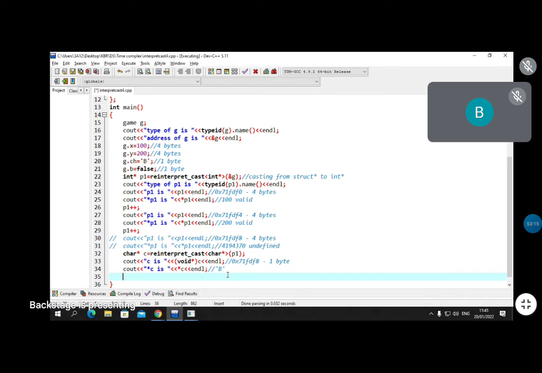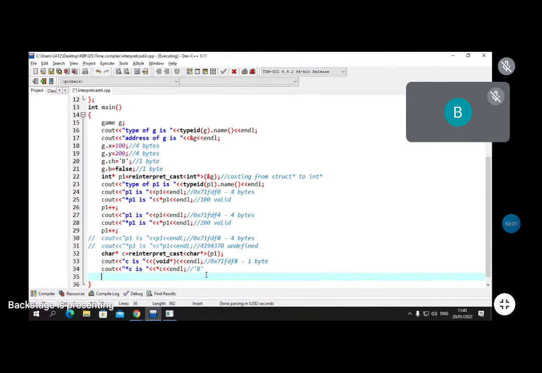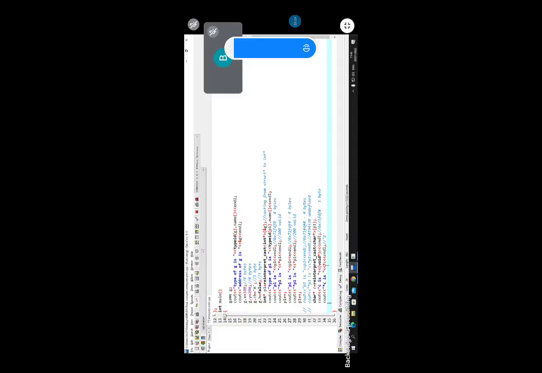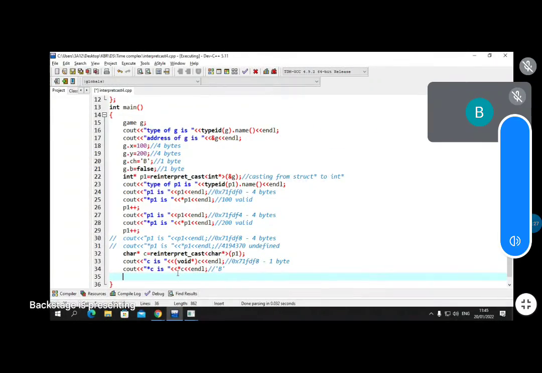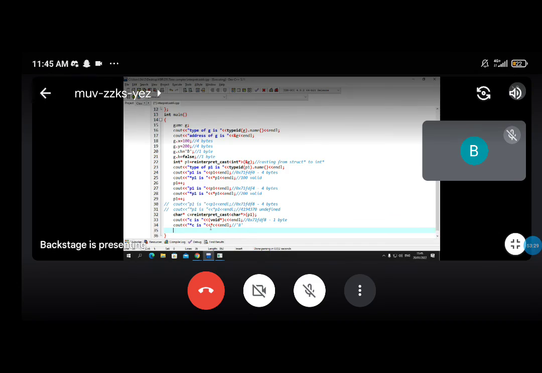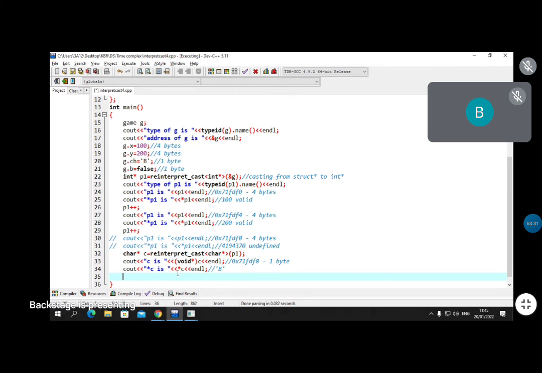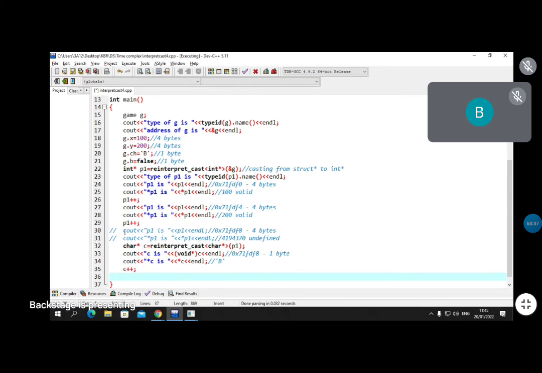Now we are referring to C only. What is the next value? Next value is, what is the next value, students? Next value is bool. Am I correct or not? So now, to get that value, I need to increment again. Now the variable is C, no? That's why I'm incrementing C++. Again, I'm displaying these two results.